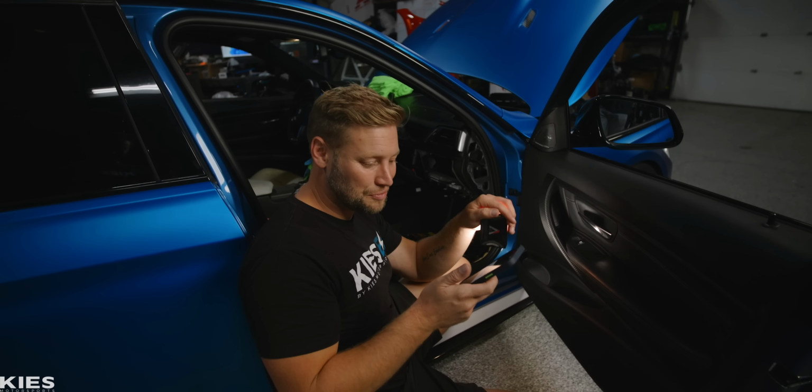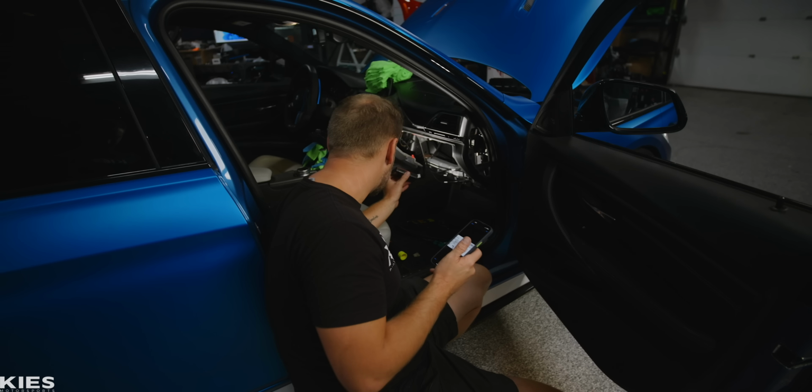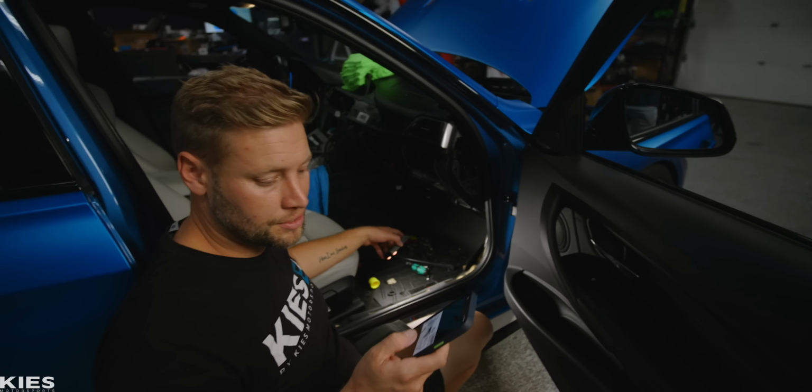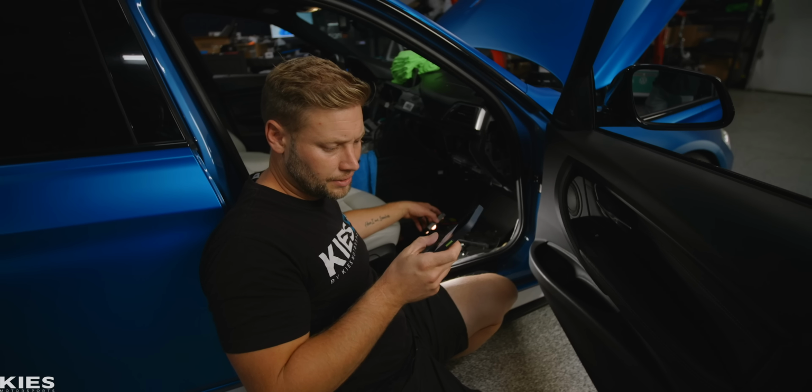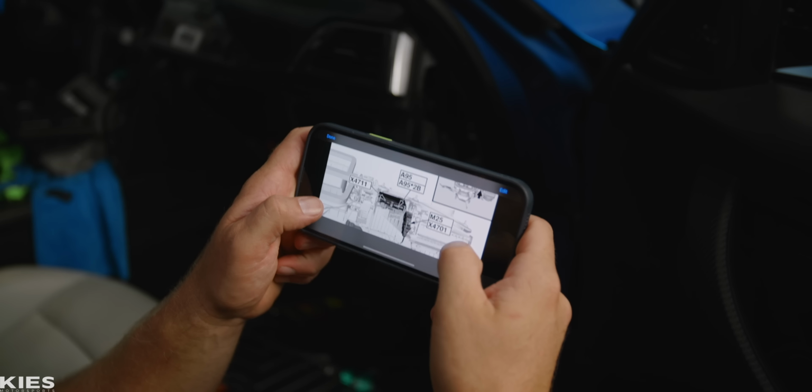I'm talking to Isaac over at Bimmer Geeks. He logged into our other computer, which worked flawlessly. We have some issues with some of the connections under here, so he gave me some homework to do. He's got to run out for a bit, but basically I have to figure out what I'm looking at.